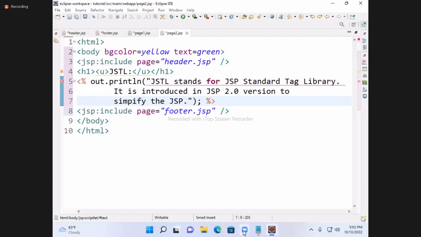So it is equivalent to servlet including.